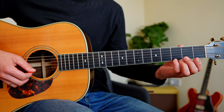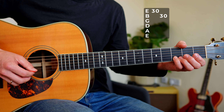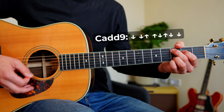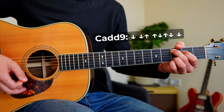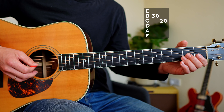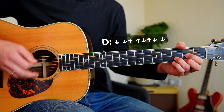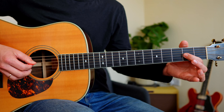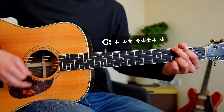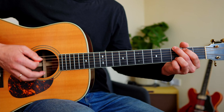Then I play the pentatonic descending. Start on the 3rd fret high E string, then the open high E string, then B string 3rd fret, and open B string. Then the next chord — I do the same thing but starting on the B string: B string 3rd fret, open B string, G string 2nd fret, and open G string. Then the next chord on the G string, then G, then the same thing on the D string, and then I'm back to the start.